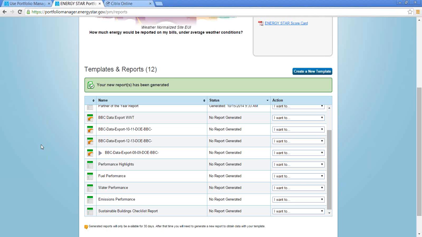We have actually had a couple of partners with a different problem, where they keep entering properties with scores of 100, and that's often because they haven't put in common area energy data. So the main requirement is that the energy data that Portfolio Manager is reading is whole building and that nothing is duplicated. Earlier we talked about sub-metering and how you could include and exclude certain meters from the total energy count for the building.